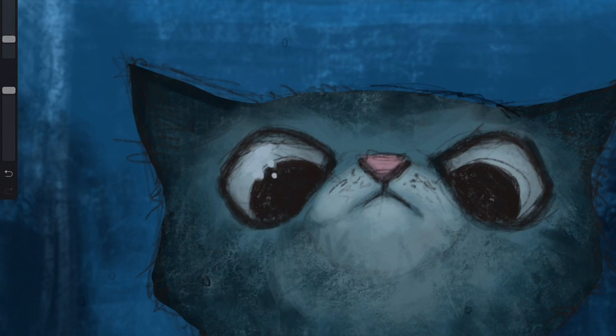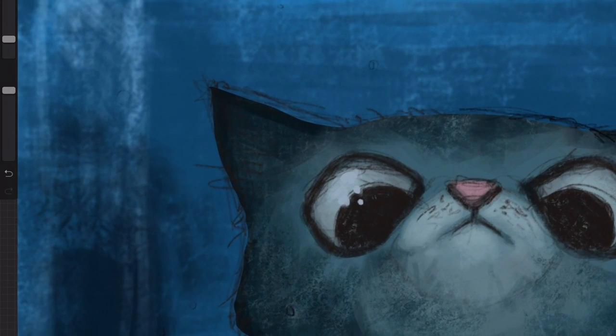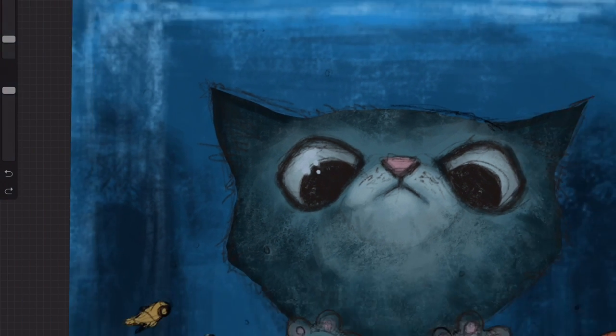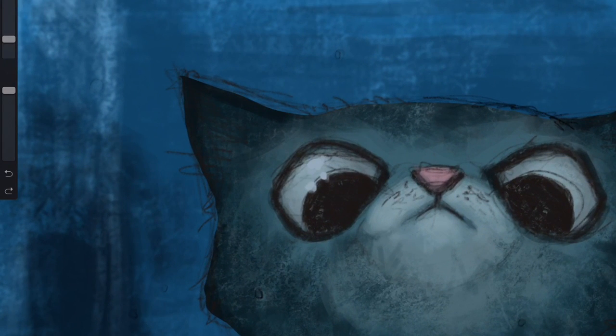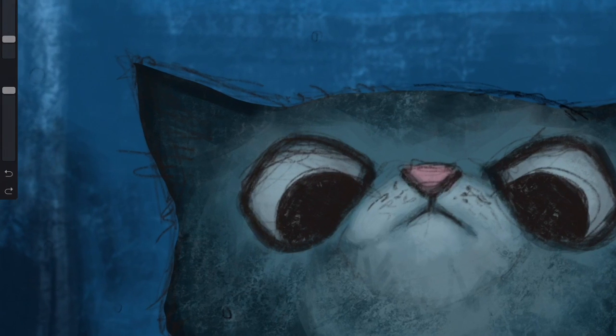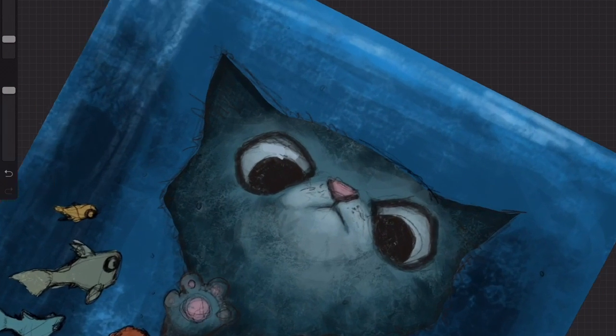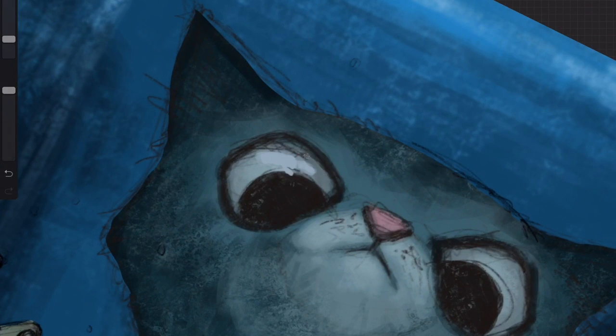Now what I'm doing is I'm putting down a couple of random shapes. This shape right here, what I just drew, indicates that there's probably a couple of lamps or lights which are pointed down in this direction, and the eye, because it's shiny and see-through and wet and all that, is what it's reflecting. So I need to figure out, you could just use a dot, which means there's like one little bulb that is shining directly towards the eyes, or if you have an aquarium lamp, it's most likely a bit more square. So if it's more square, you need a longer rectangle, and then you break up the shape in whatever way you feel will make sense.